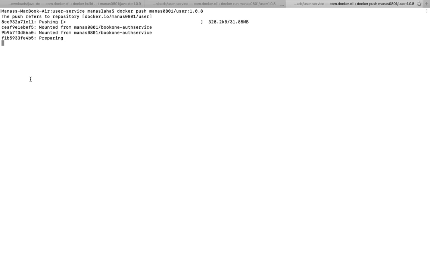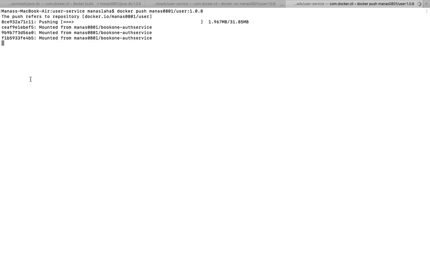I can use 0801. I have this profile, and I'll just push that image of user 1.0.8, sorry. Okay, so if I do this, this docker push will push that image to my directory.